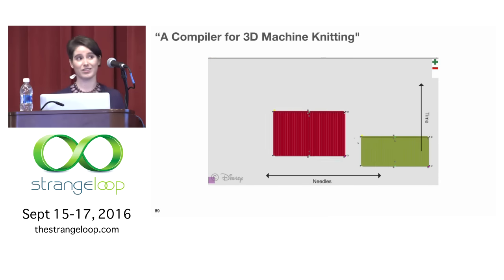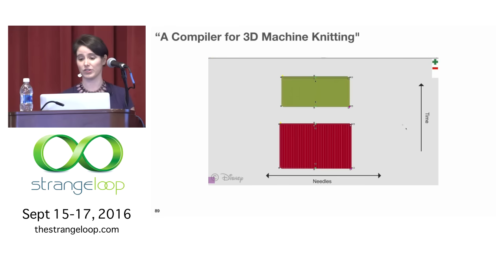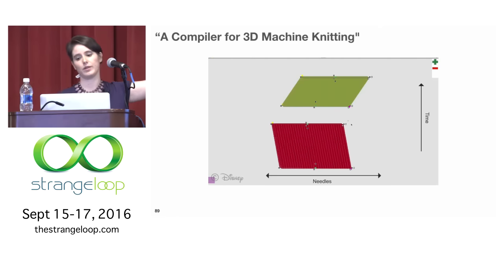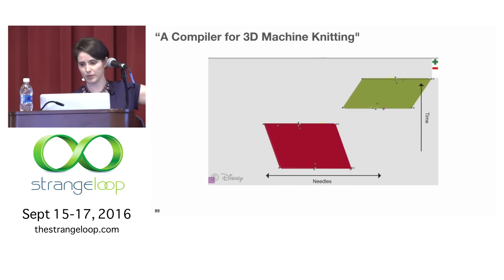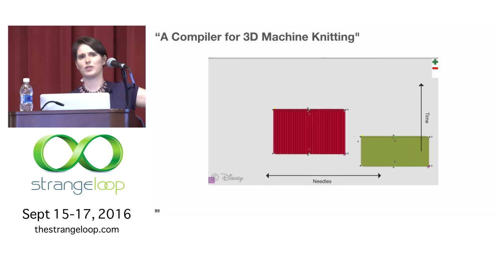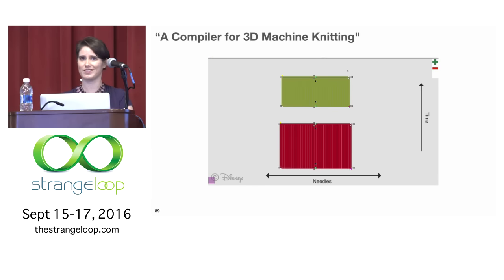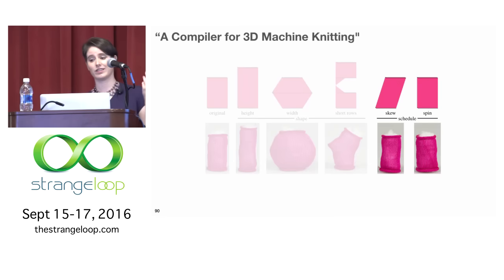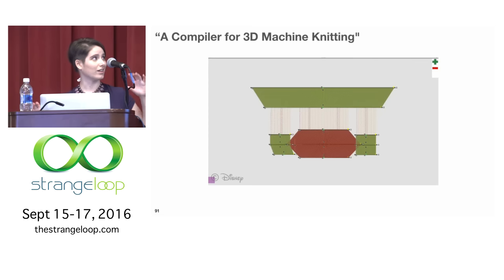So the compiler, therefore, kind of used a notation similar to knit paint, which is that we think of a two-dimensional space with needles being one dimension and time as the other. So then you, the user, can schedule these fabrics in this space by moving them around. If you've got two fabrics on top of each other, that won't knit because you're saying use these same needles for two things at the same time. It can't be done. Fortunately, we also have these scheduling parameters. They don't actually change what the knit shape looks like, but they do mean as you're knitting this, sort of maybe move it over on the bed. For example, so that you can ensure that some things connect where they might not otherwise have.